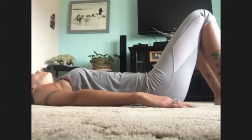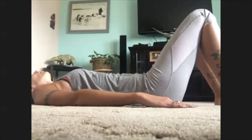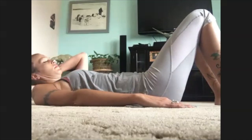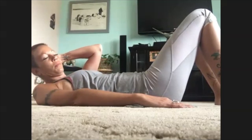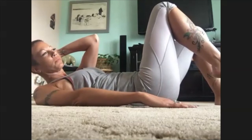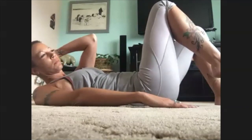When you're at the end of the release, going into flatten, bringing your pubic bone to your ribs to your pubic bone, tucking your chin forward as you lift your head, your chest, and your elbow, bringing your left elbow and your right knee towards each other. Hold for a moment and super slowly begin to release.